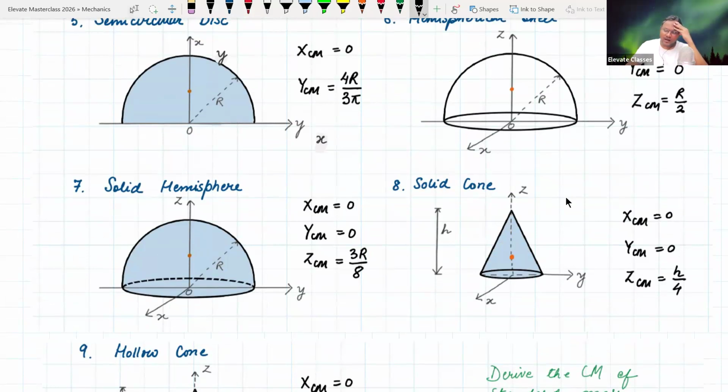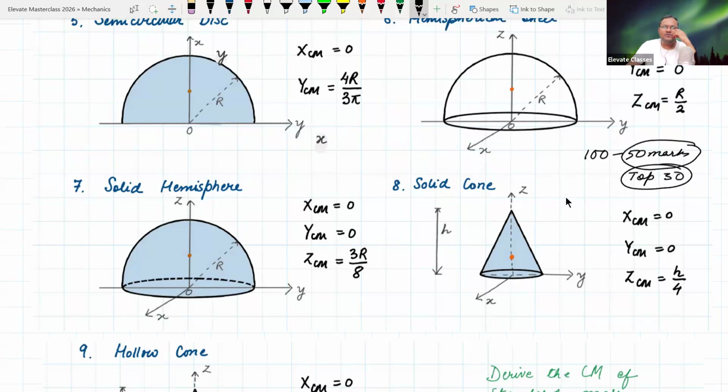See, in this 100 marks paper this time, let me tell you, somebody who got 50 marks was in the top 30. So understand, giving an exam you also have to be a little smart. You don't want 100 marks. You want somewhere between 50 to 60 marks if you want to be in the top 100.